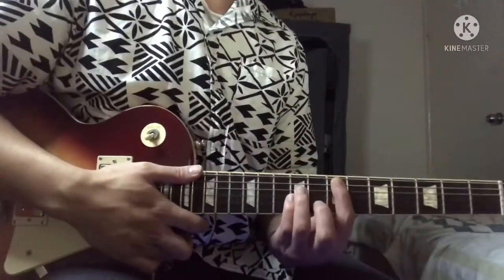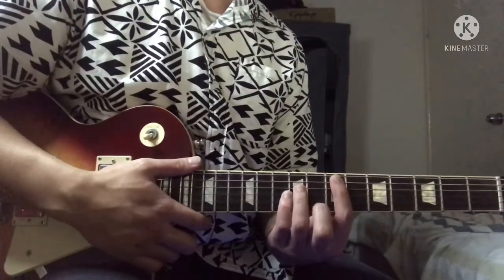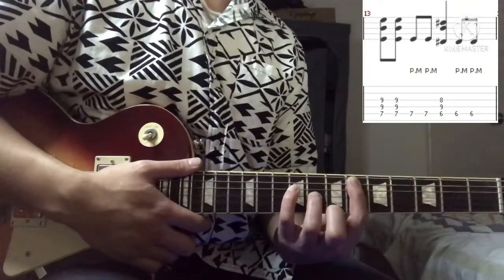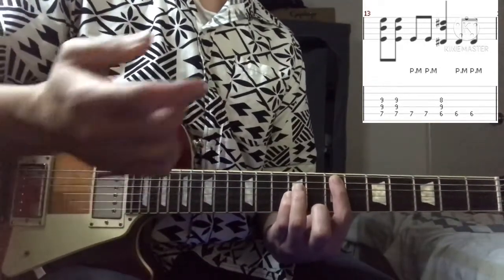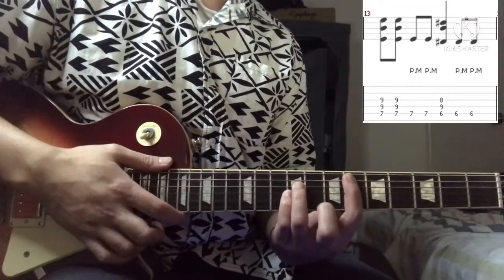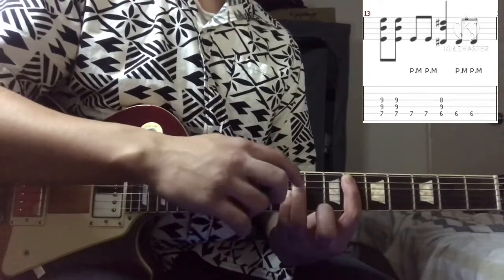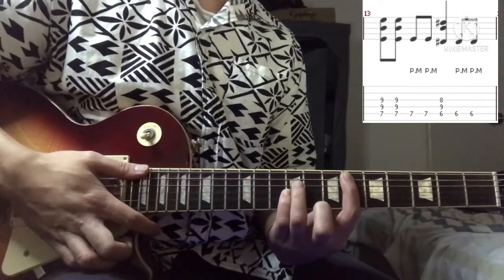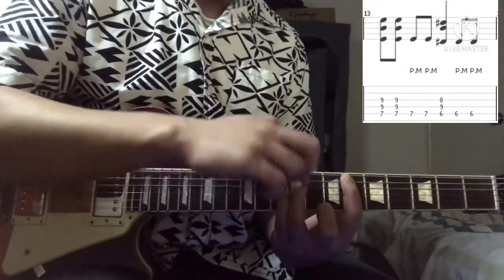Okay, now the next bar, it's gonna have 2 chords. One of them being the E power chord, and the next one being what we call the B/D sharp chord. So when we're switching from this chord to this chord, we're gonna bring the index finger down. We're gonna exchange the strings that these 2 fingers are on. So the ring finger is gonna go on the string that the pinky's on, but it's gonna go a fret down. So it's gonna kind of move diagonally.